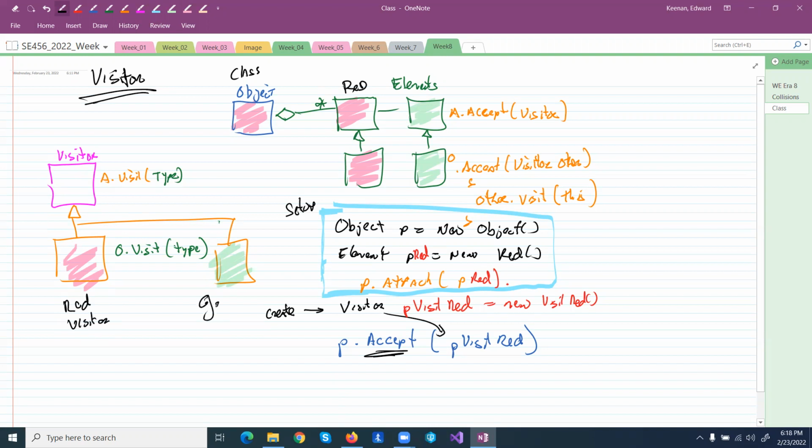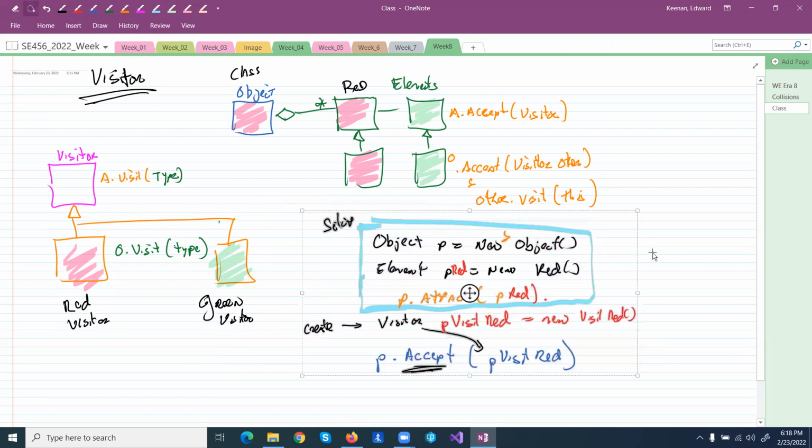And then a green. And the idea is that you can attach dynamically, and then when somebody goes, hey, a green visitor is visiting you, boom, it can behave, and the visitor can walk through all the collection of the elements on your class. And that was how the original concept of the visitor was used. So here's why I varied off of this.